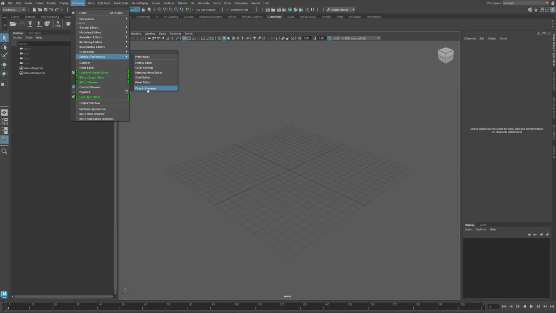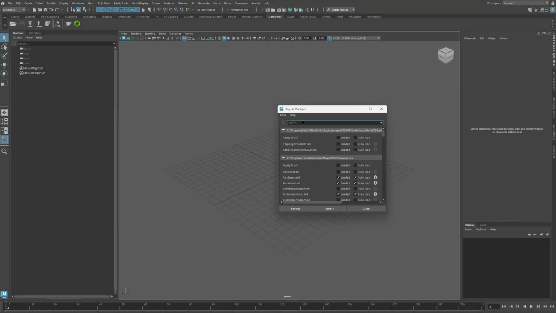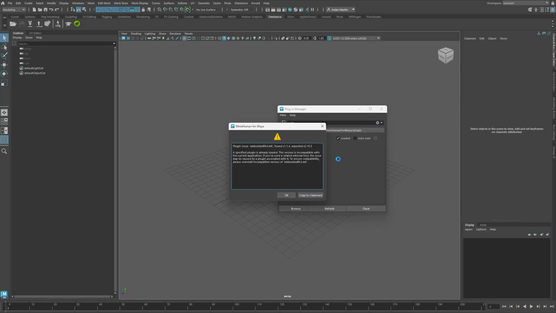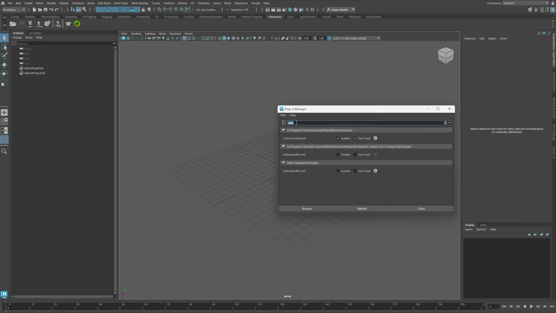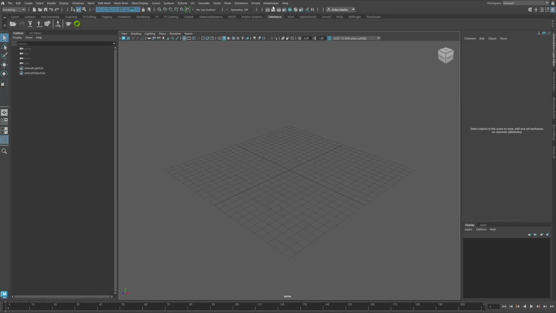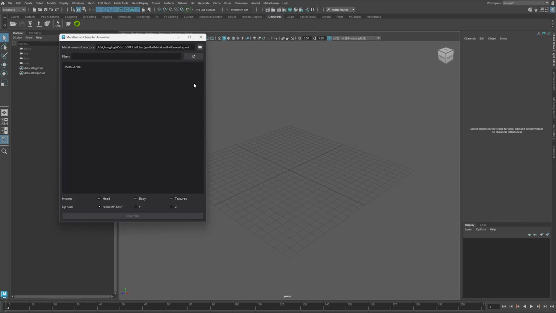So now that I'm in Maya, I'm going to go to settings, plugin manager, and I'm going to search for the MetaHuman plugin. Sometimes you get this error where it says embedded RL4 is out of date, which is the Quixel Bridge plugin, and that sometimes conflicts. So if you just unload that, you don't have to worry about that at all. We go back to MetaHuman loaded and close that, and now we have this MetaHuman shelf up here.